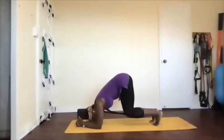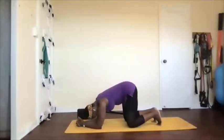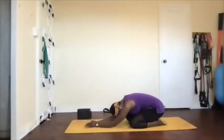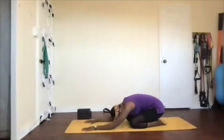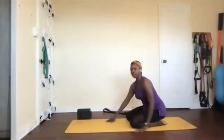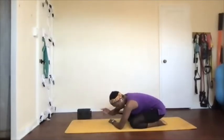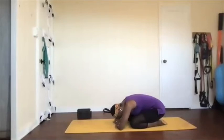Lower your knees, open your knees, and go back into child's pose. Walk the hips back. Arms can stay forward. The forehead rests on the floor or a yoga block. Rest your forehead on something. Don't dangle your head. If you don't have a yoga block and your head doesn't touch the floor, just bend your elbows and stack your forearms and rest your head on your forearms. Deep, steady breath.